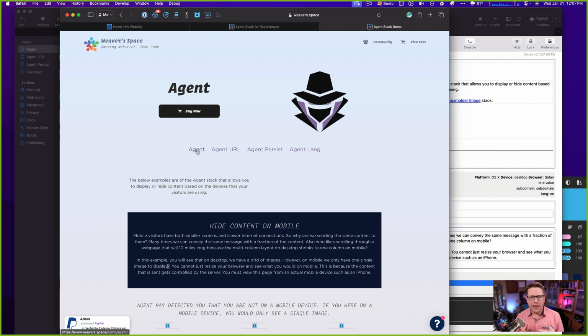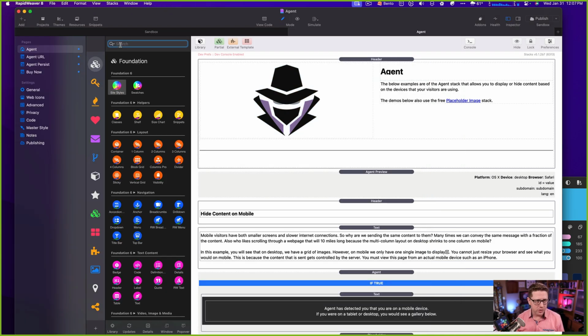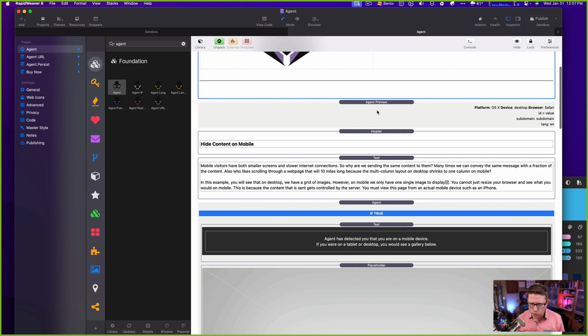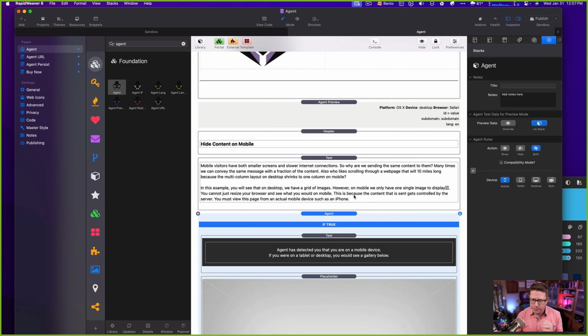Originally, there was just one stack, the agent stack. Here is the agent stack. What it allows us to do is send data based on our devices. It's not hiding the data.